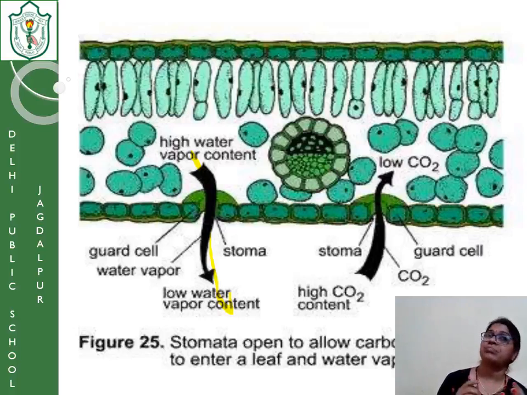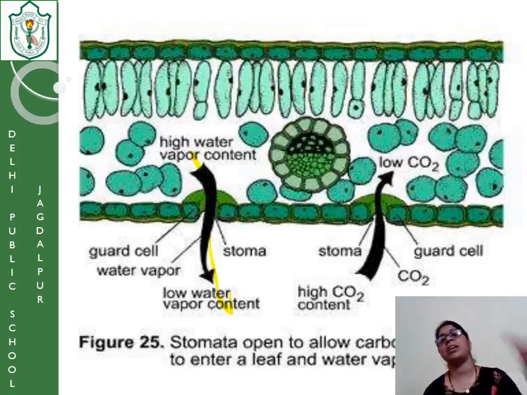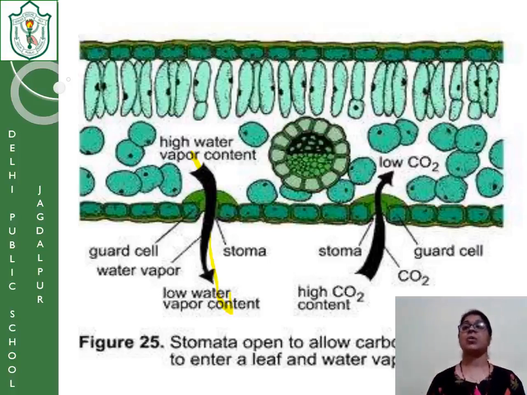Next we came to photosynthesis in plants. Photosynthesis is a process of food making in plants with the help of inorganic substances like water and carbon dioxide in the presence of sunlight and chlorophyll. We have studied that chlorophyll is present in green plastids called chloroplasts, and the leaf has different types of cells. Epidermis cells, palisade mesophyll cells, spongy mesophyll cells, then the lower epidermis. In the lower epidermis, there are specialized cells called guard cells. Guard cells have a gap in between.